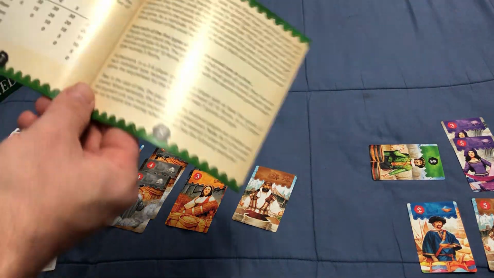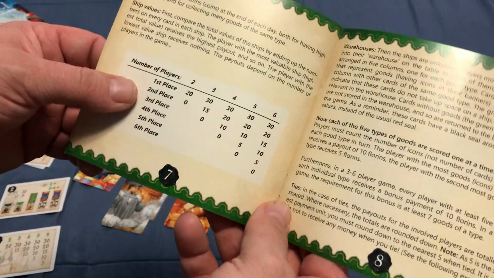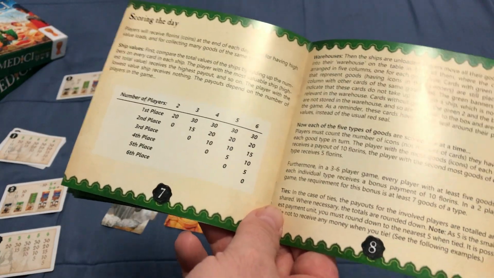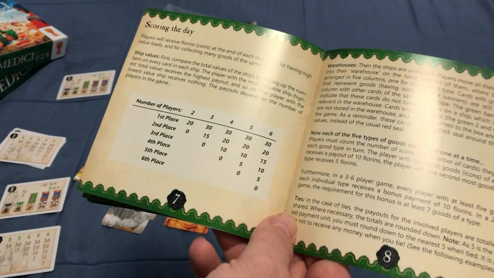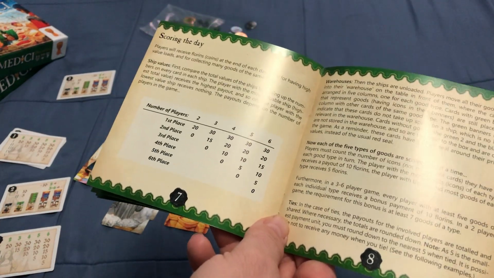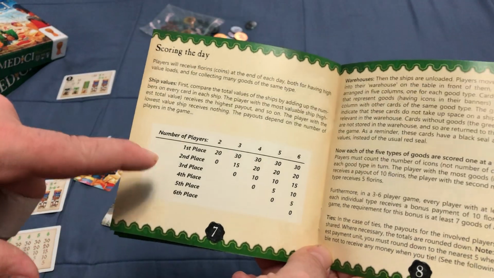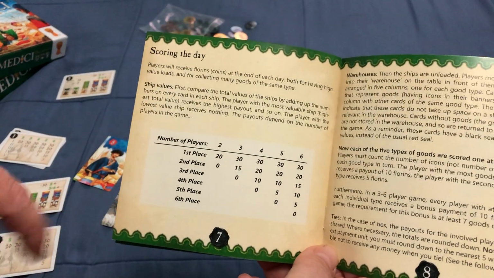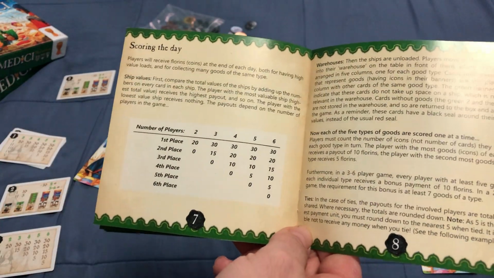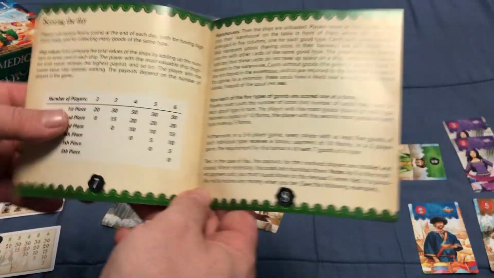It tells you the scoring. You're going to be getting the florins or coins at the end of each day for having the highest value load and for collecting many goods of the same type. First, you're going to compare the values of the sips, and for 2 players, first place is going to get $20. Second place gets 0, and there's different amounts depending on how many people. Last place will always get 0.